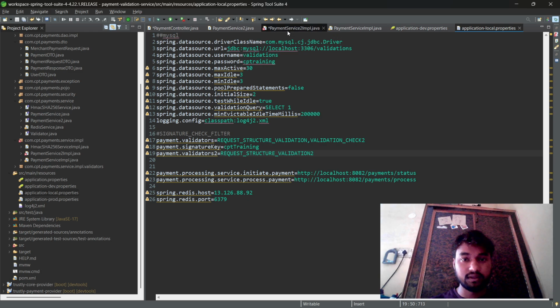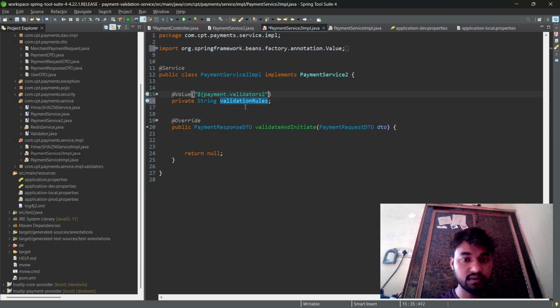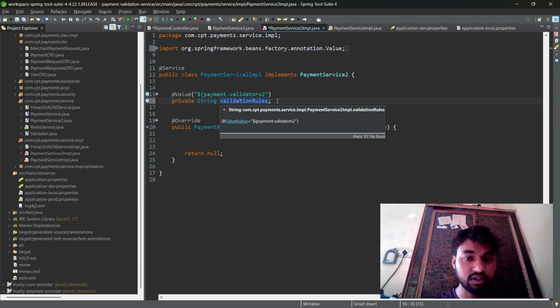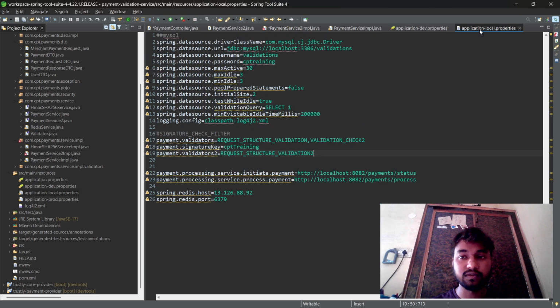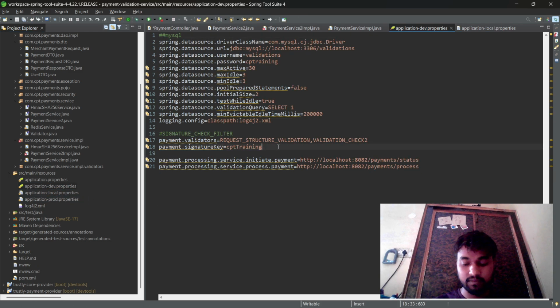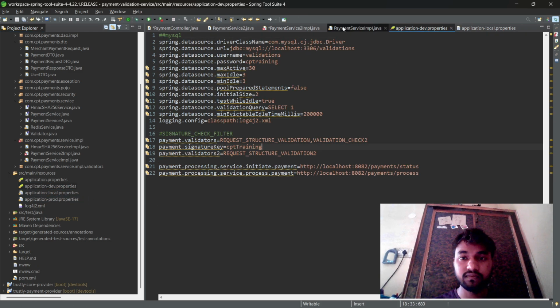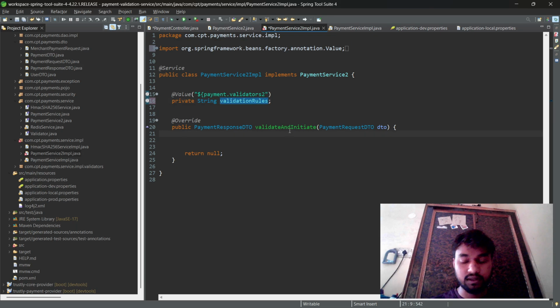After this, let's go back here and we have this validation rules in which we have this property of request structure validation 2, and we will be doing the same in development also. Okay, then save. After coming back, we have to write some code: string validation rule array.